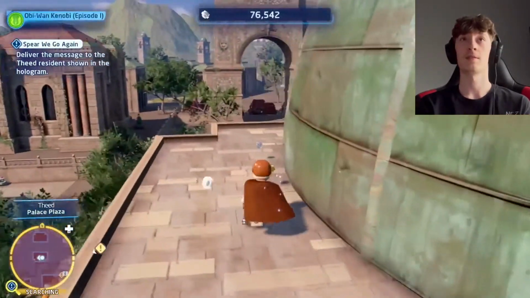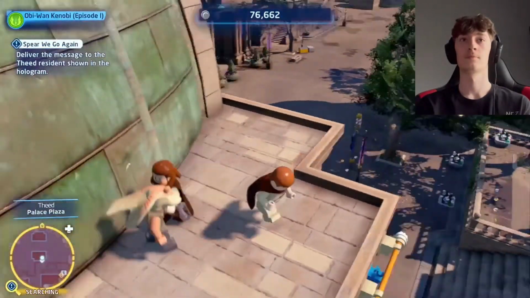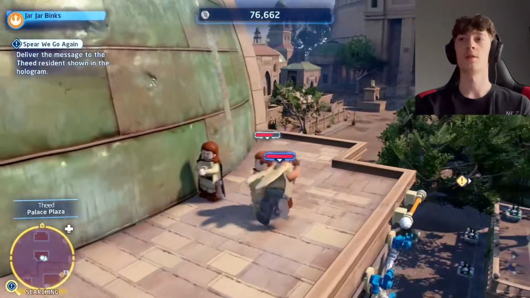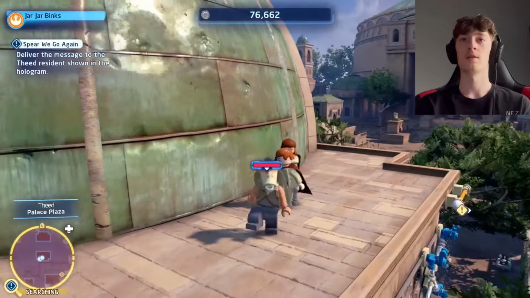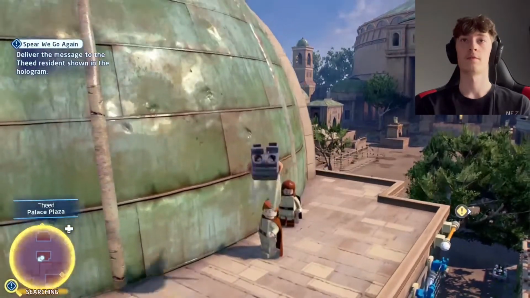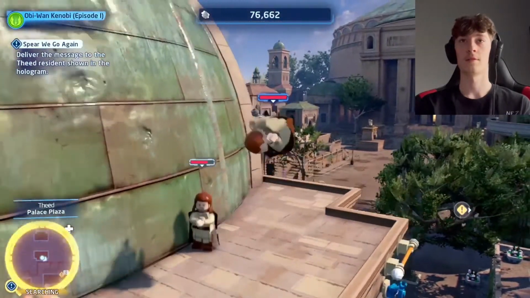Don't tell me he didn't kill those flips, though. I'm curious, too, because I remember in the old LEGO Star Wars, Jar Jar could jump, and the Gungans in general could jump really high. Doesn't look any different. I keep clicking Y to change. It's kind of annoying.